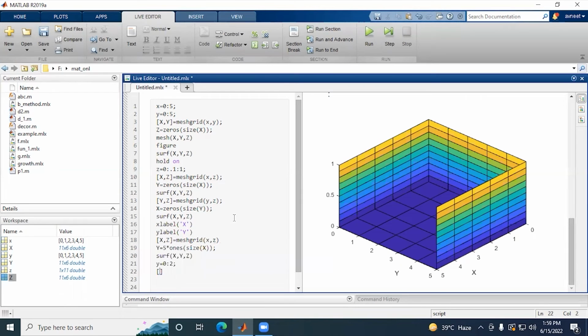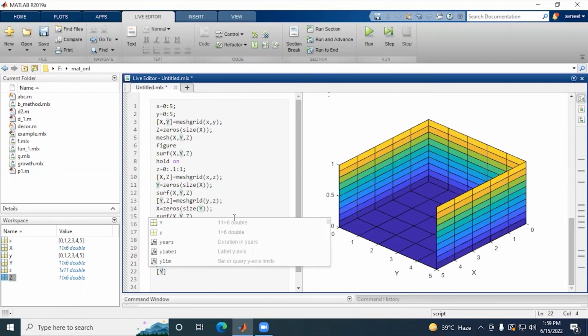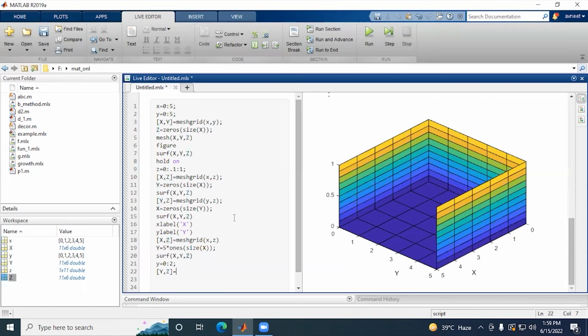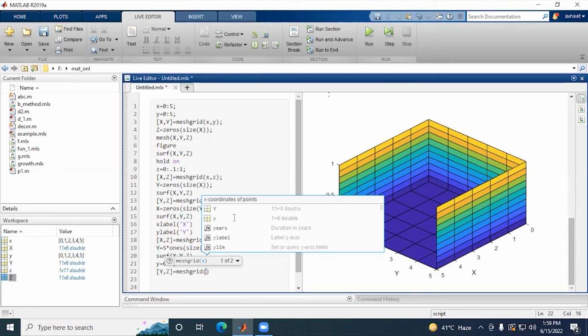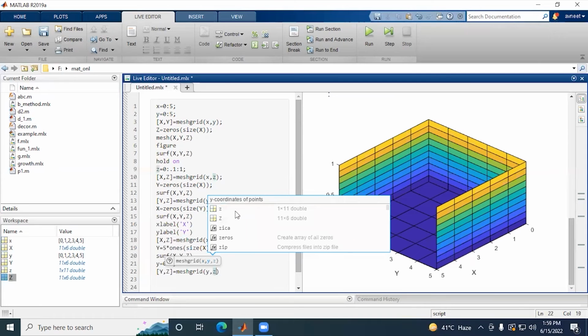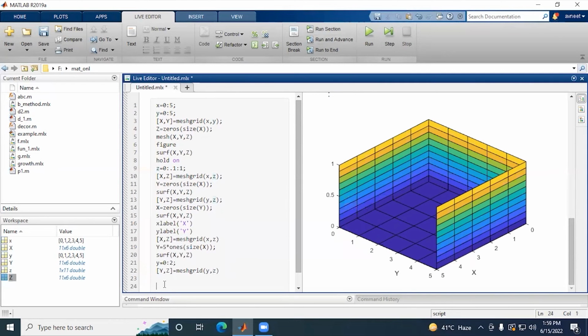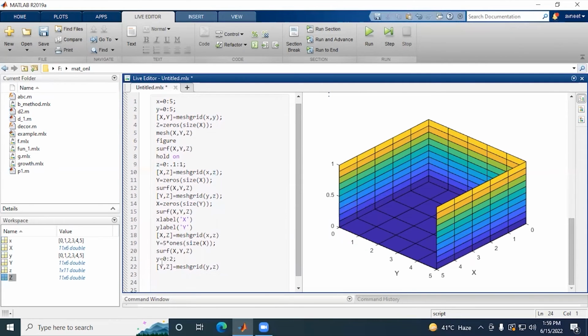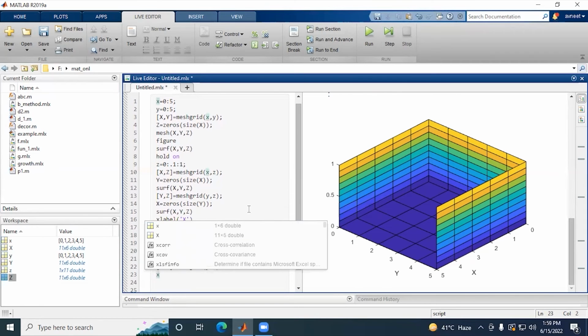So I'm going to create one new meshgrid, y comma z equals meshgrid of small y, because I have updated my y value. That is why I'm going to use this value here now, 0 to 2. What will be the x value?